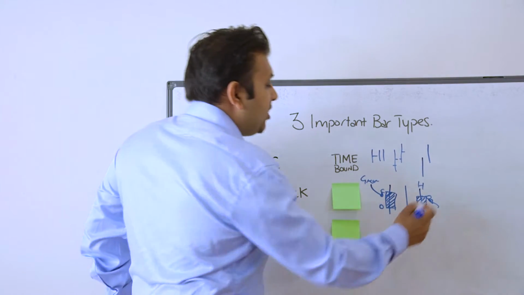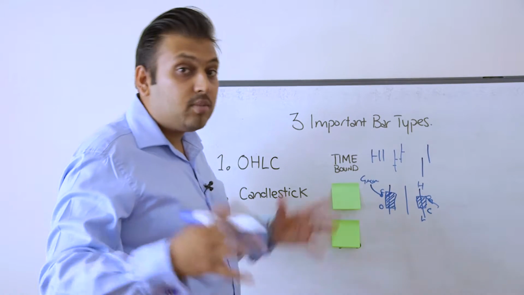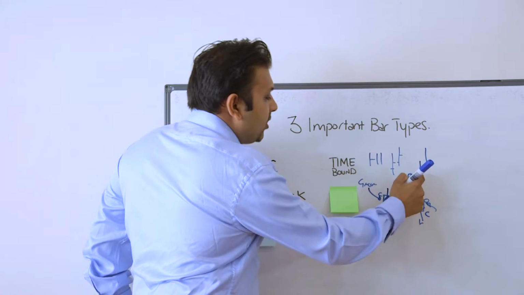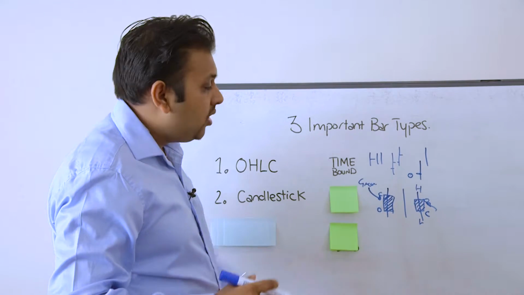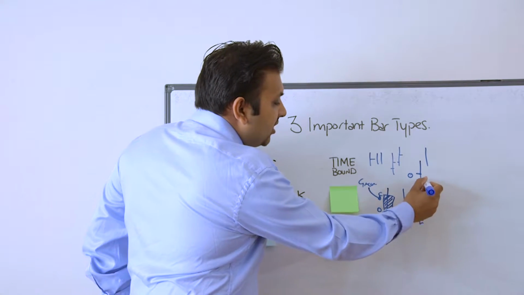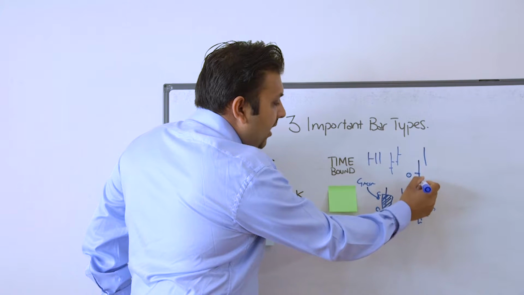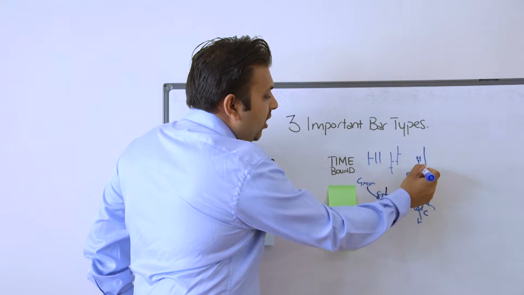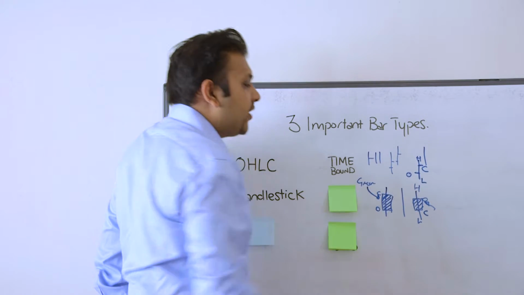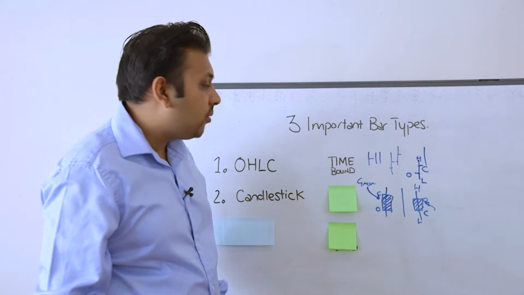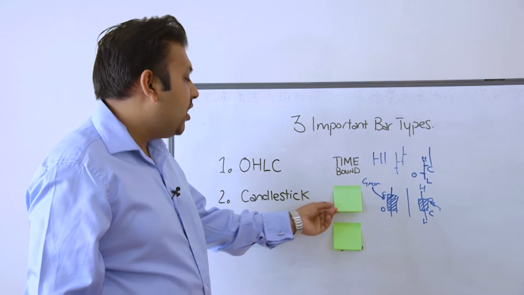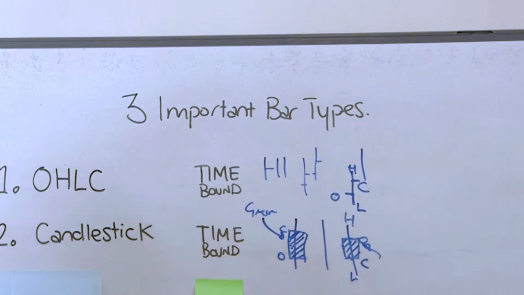For the OHLC bar, some of you may know this already, this may be new to some of you as well, but you have an opening price, which is always on the left-hand side. You have the low price, which is dictated by the little leg just there. Then the top part is telling you where the high is, and then of course you have a closing price as well.